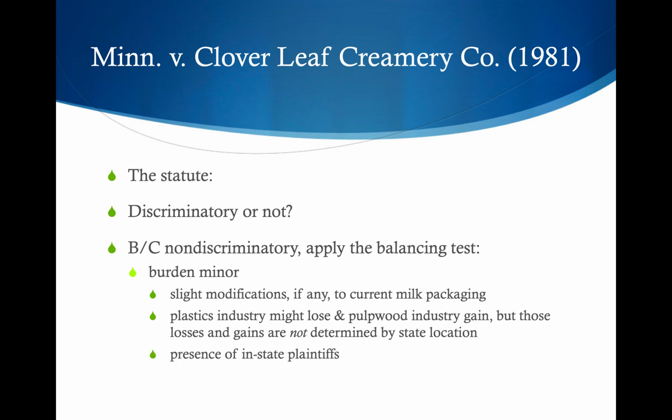Right. And then the court says, note that there's a presence of in-state plaintiffs here. So the statute then is harming in-state businesses as well as out-of-state businesses. So that is another indication that, one, it's not discriminatory, and two, the burden is minor in the sense that the state is able to receive feedback from its own voters and make determinations that wouldn't unduly harm any particular business in the overall industry here.